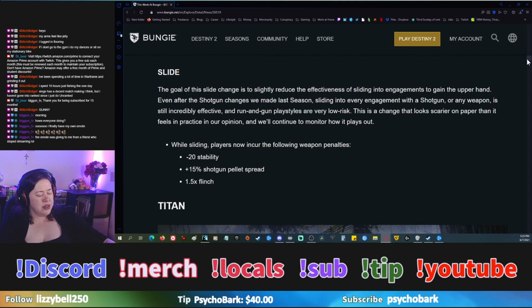Slide. Okay, this is what everyone was complaining about on Twitter. The goal of this slide change is to slightly reduce the effectiveness of sliding into engagements to gain the upper hand. Even after the shotgun changes we made last season, sliding into every engagement with a shotgun or any weapon is still incredibly effective, and running gun playstyles are very low risk.